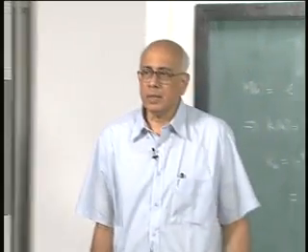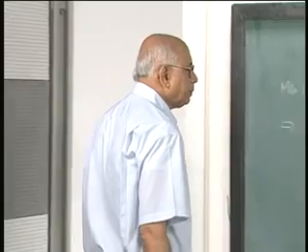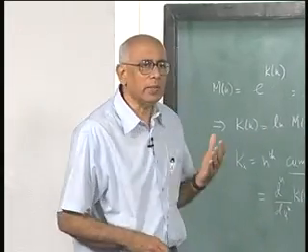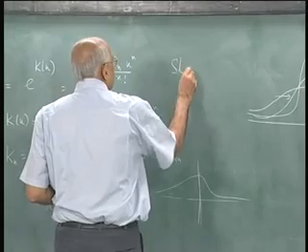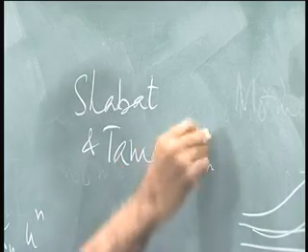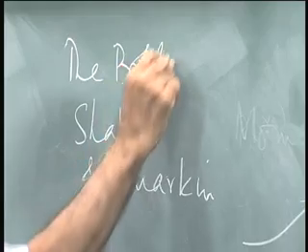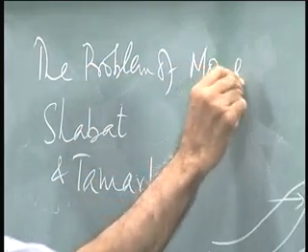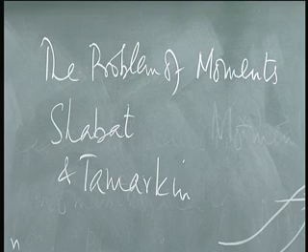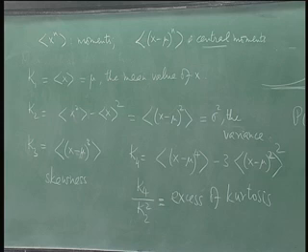This is called the problem of moments, and there is a very excellent text, I have forgotten the name now, called The Problem of Moments, probably written in the 1920s or 1930s, by Shohat and Tamarkin. It repays reading, because this is a very classic book in statistics, and a particularly good one. So again, to repeat myself, the first 4 moments or the first 4 cumulants essentially tell you more or less what the distribution is like in practice.